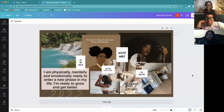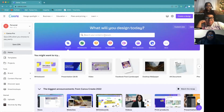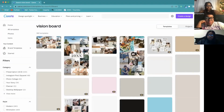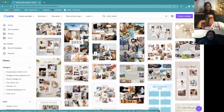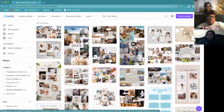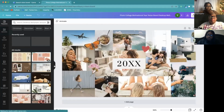Nope. Okay. So let me go back to the home Canva. So Canva has templates. You Google vision board and all the templates pop up. So you could pick whatever template y'all want to use. Can y'all see this on y'all screen? Like on y'all Canva? Yeah, I think I looked for one already. Okay. I've had to pick which one I want to do. I'm gonna just go simple because I'm most likely gonna change it mostly anyway.